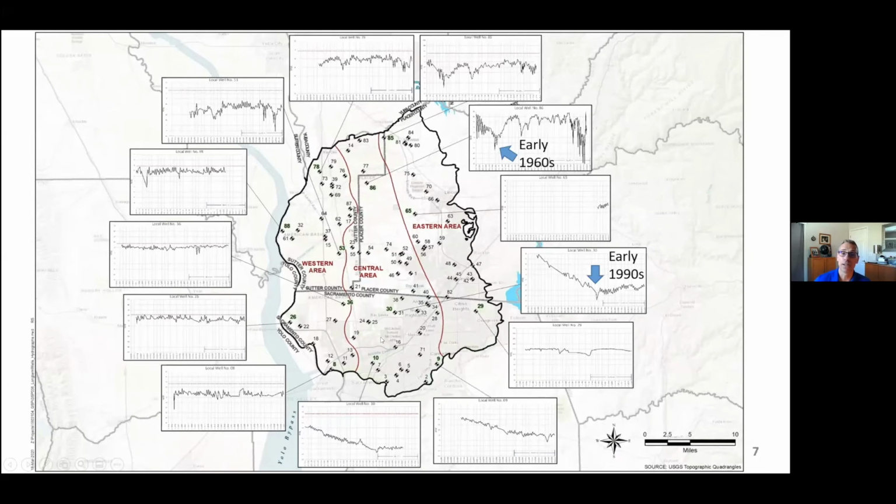In the central areas where you don't have access to surface water, we've seen long-term declines through time, and we've seen some stabilization there. And one of the things I want to point out is there is a slight distinction between what's happened in the Sutter Placer area and what's happening in the Sacramento groundwater area, and that's in this hydrograph up here, is that we all experienced overdraft. But up in Sutter County, they were experiencing the overdraft, and here in the early 1960s, South Sutter Water District completed Camp Far West Reservoir up on the Bear River to help alleviate some of those issues.